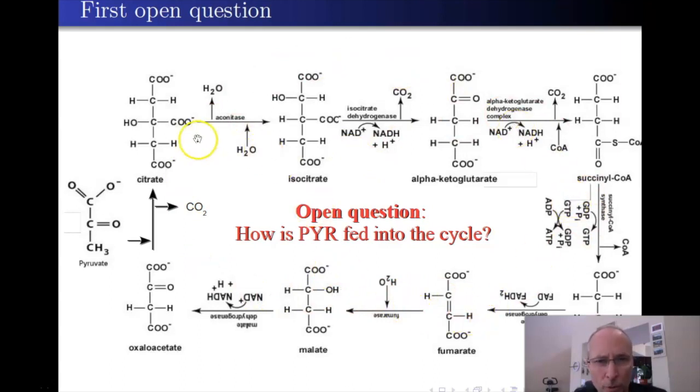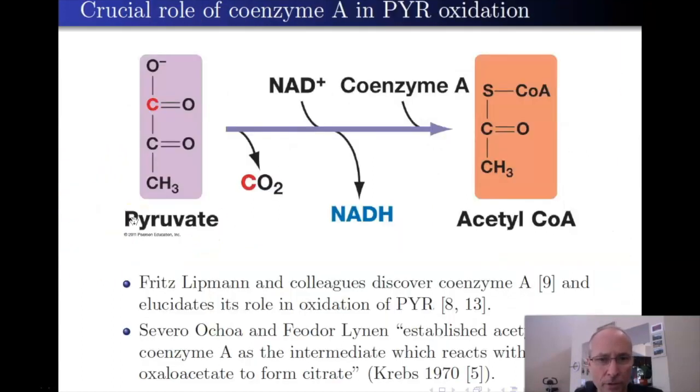And the other open question, even though it says first open question, is how is it the pyruvate is fed into the cycle? So Johnson and Krebs really just said it gets in here somehow, and they didn't have all the details down. So it turns out that question was really difficult to answer. It took a fair amount of effort to figure out exactly what was going on. Again, you can sort of predict that that carboxyl group is going to come off as a carbon dioxide, but exactly what else is going on here wasn't obvious.